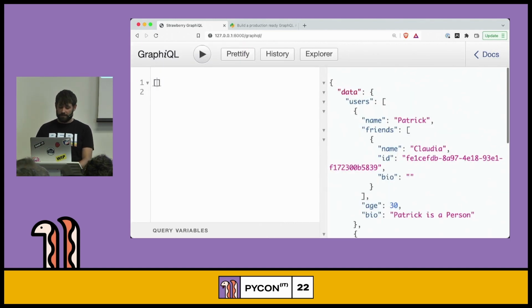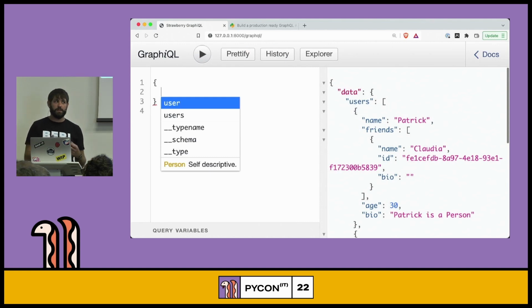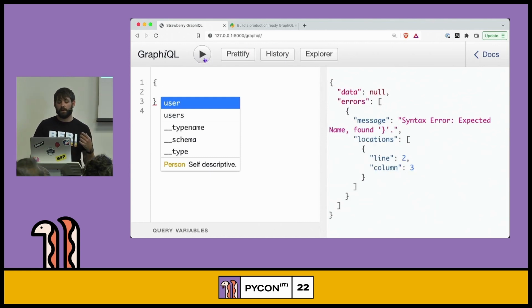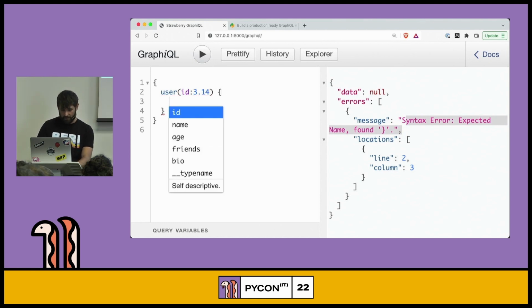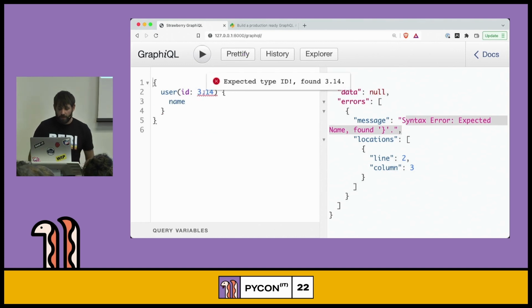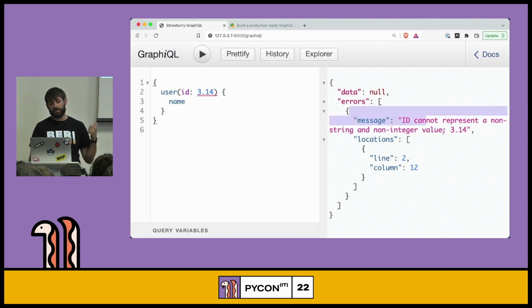And the other important thing about GraphQL is the fact that it is typed. So if I try to do a query that's invalid, like this one, this is an entirely invalid query, it's not going to try to run a query that is never going to work. For example, if I want to fetch the user with an ID, maybe with a float, this is going to complain. Oh no, actually this works. There we go. So every time you try to do something that's wrong, you're going to get an error. This error is on the client, but even if you try to run this, the server is going to fail, so it's not going to try to run this query.